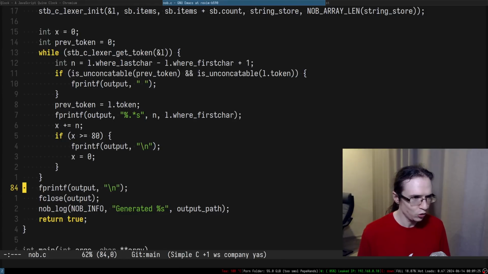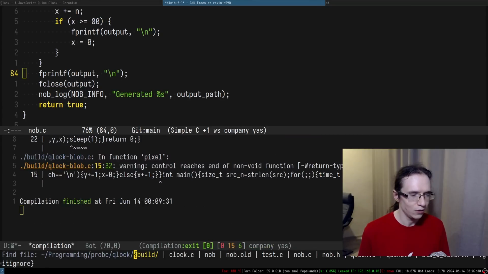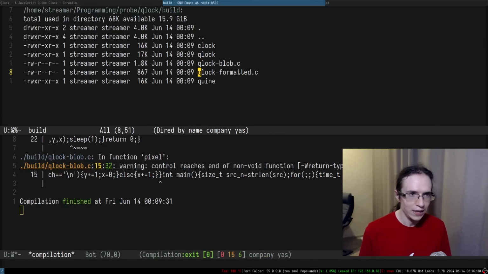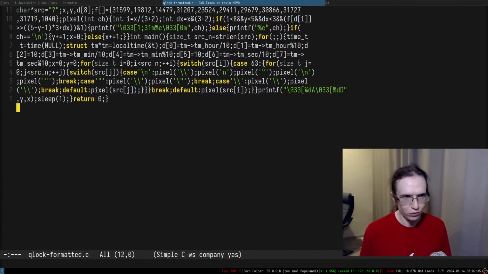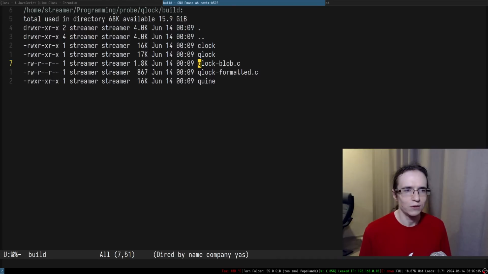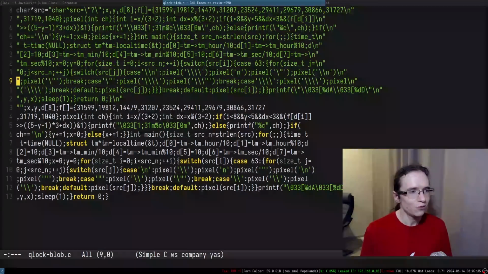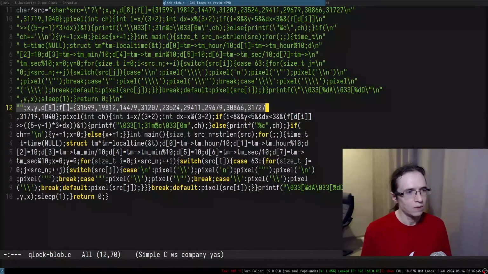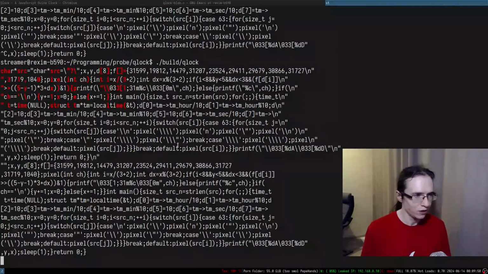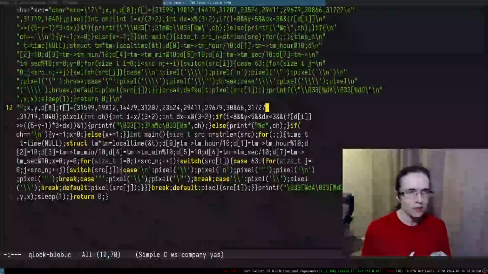What if I add an additional new line here after formatting? Is that going to be a good idea? That results in this additional new line, which is fine, not that big of a deal, but in a blob, it results in this kind of weird stuff, which I do not particularly like. But maybe that is fine, because afterwards there is this additional new line.